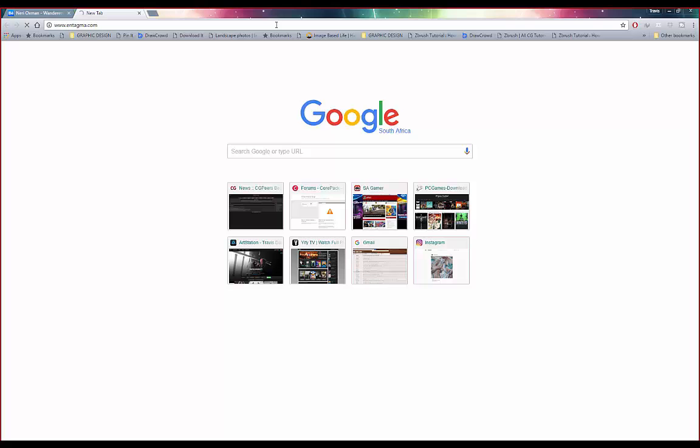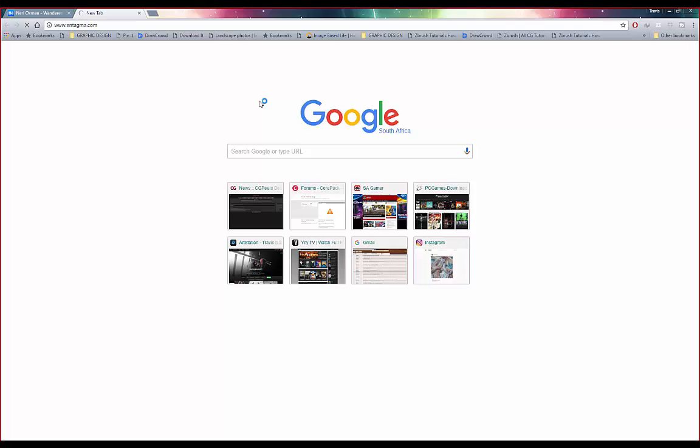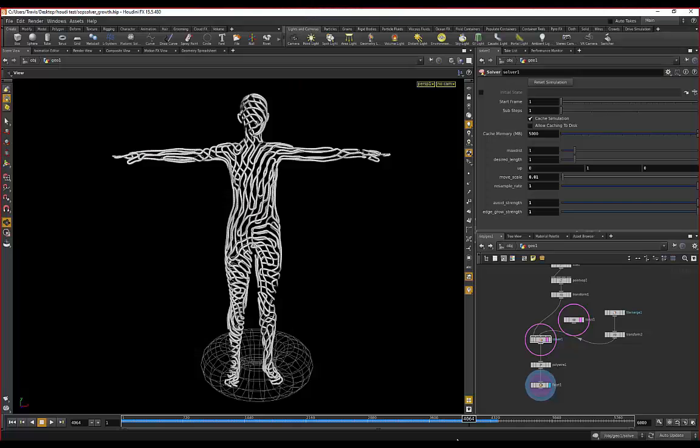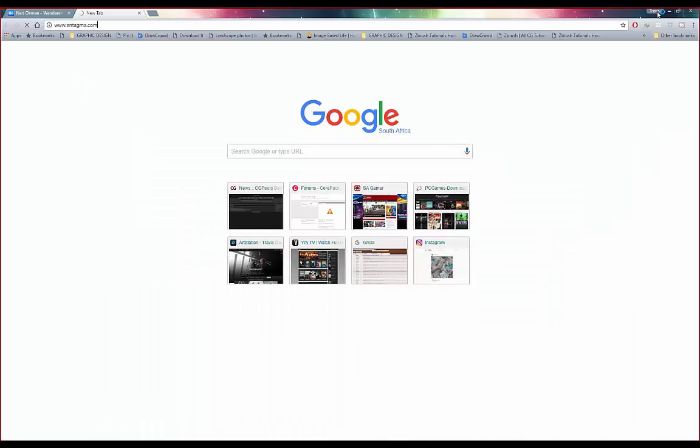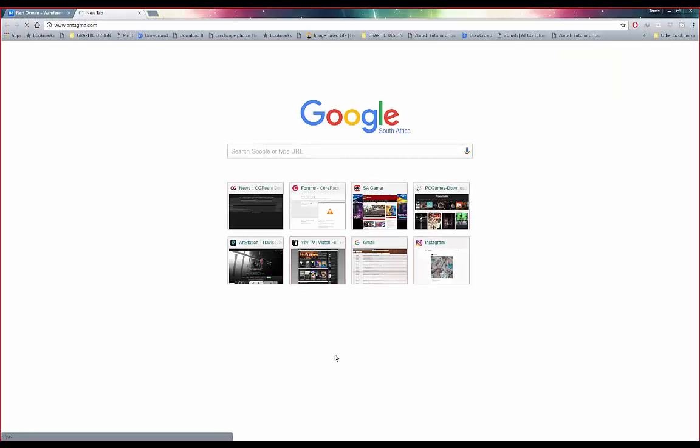I think my Google Chrome just crashed. Why is it not loading? There's nothing else going on here. Come on. I don't know, is this simulation still running? That's why the PC is slow. Let me just close this for now. What other programs are using too much?